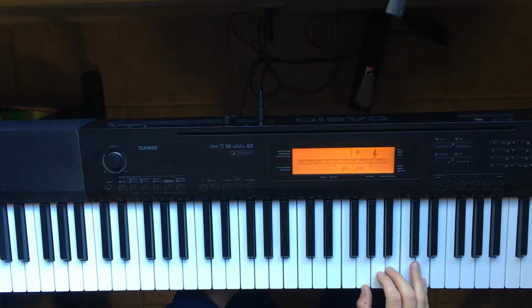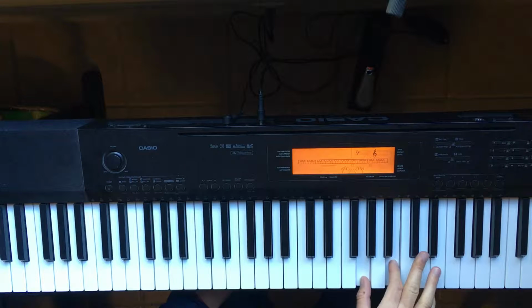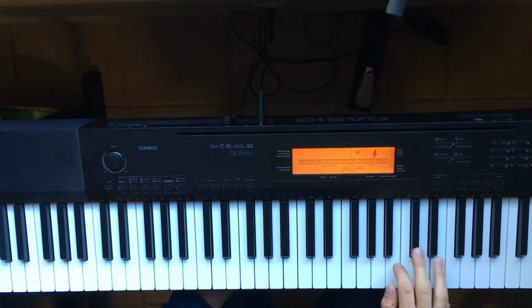So anyway, let's continue on. After G major, let's just keep it in the circle of fifths. Let's go to D major, right? Then 2. Then you're going to notice it's A major, right?